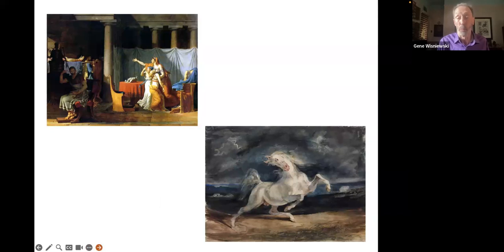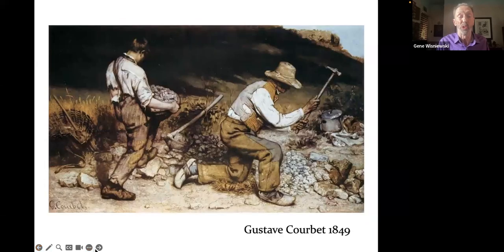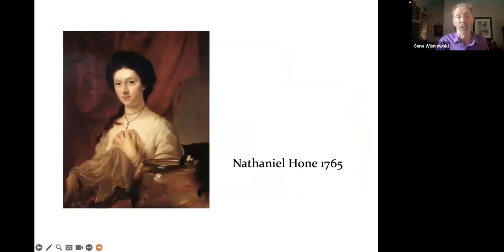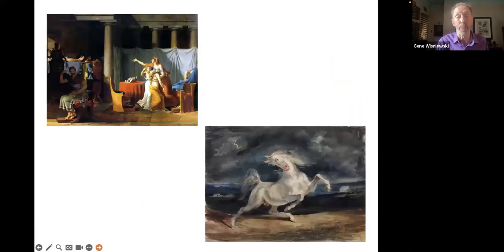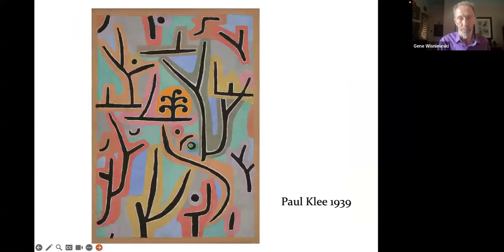So the abstracted brushwork and the feeling of the painting are the beginnings of modern art with the Romantic movement. And the movement that followed the Romantic movement was the Realism movement. So that's another example of art breaking away from what was considered the standard of classical ideals, like in the David painting we're looking at. So this is a close-up of the Delacroix painting. We can see just how loose the brush strokes are and how emotive the painting is.